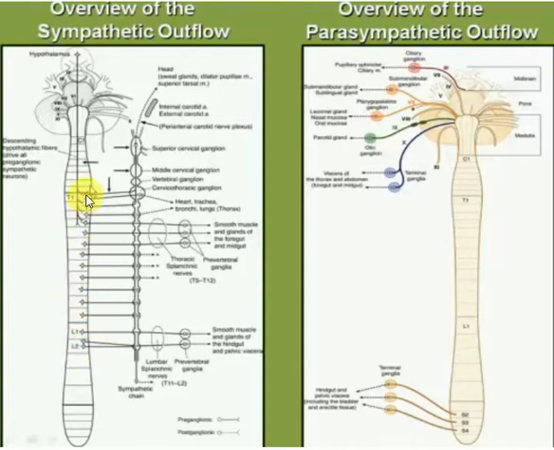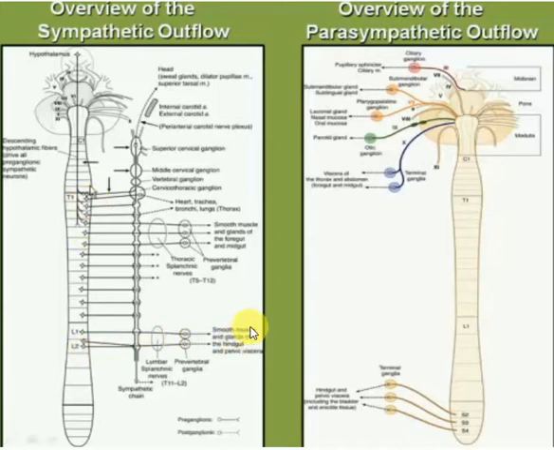There are no cell bodies located higher up in the brainstem, nor in the cervical area of the spinal cord, nor are there any cell bodies for the sympathetic system below L2. So the cell bodies of the preganglionic nerve fibers are restricted to the spinal cord from the T1 to L2 levels.